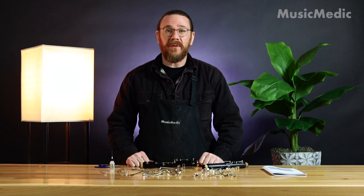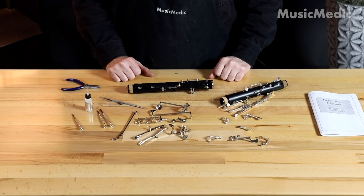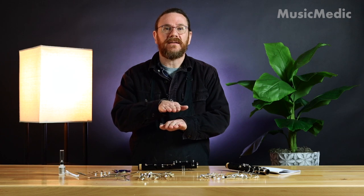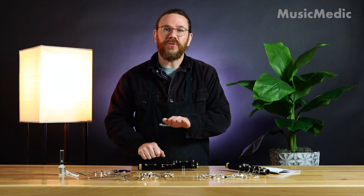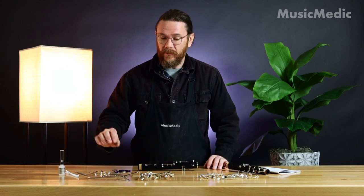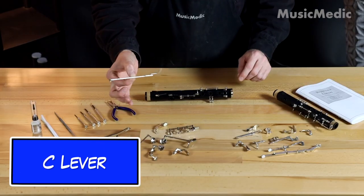And there you have it, a completely disassembled clarinet using only the MusicMedic.com repair kit tools. Now, let's go ahead and reassemble our clarinet. A couple things to keep in mind is certain keys are sometimes stacked on top of other keys. You need to make sure you put the bottom key on before you put the top key on. Let's go ahead and start with our C lever.